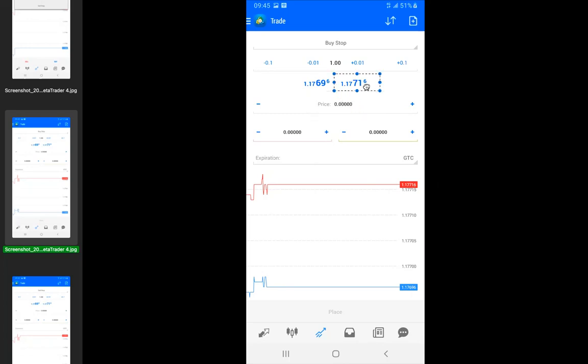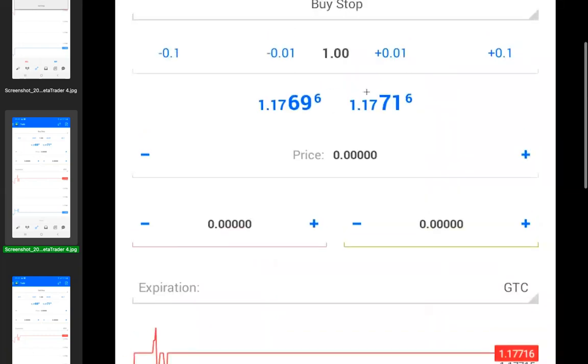Now, initially when you click the plus and this price is brought down here, that's where you now add the 10 pips to it. Now, if we look at price, this is how the price is going to be, assuming it's what has been brought down here. This is the price that we add the 10 pips to. Now, when it comes to adding 10 pips, what we always do is ignore the last decimal place here. It's basically useless for us. So we ignore it, and we now start adding the pips to these decimal places here.